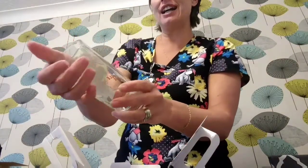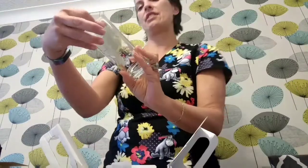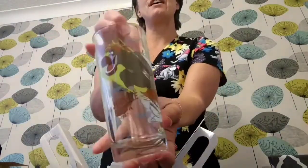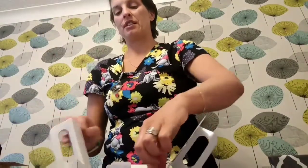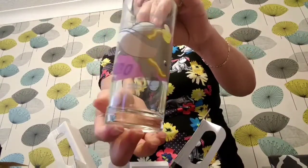So our first one is Jungle Book. It's blue — oh look how lovely! I've got a year on it as well, 1967. And that's actually my mother's favourite Disney film. Oh, and Dumbo from 1941 apparently. And there he is flying. I remember when I first saw Dumbo — I was a grown-up actually when I saw Dumbo and I was showing it to my daughter. And I remember thinking the Imagineers might have been on some marvellous medicine, because there are certain bits of Dumbo which are very psychedelic.